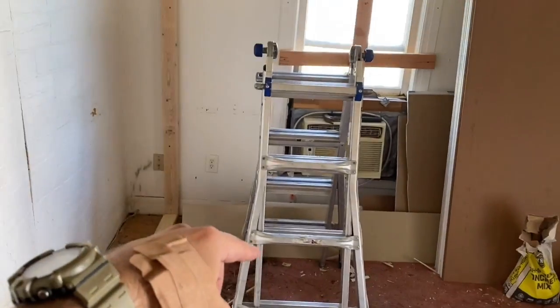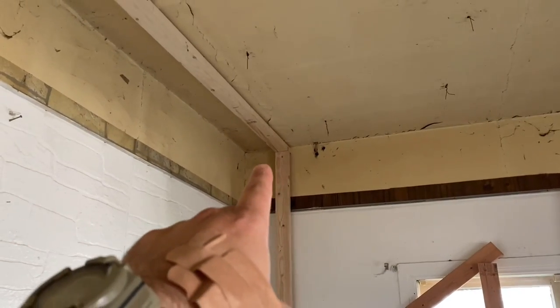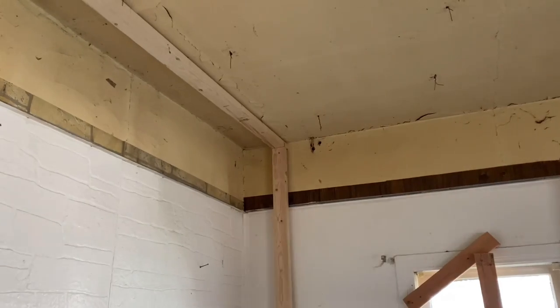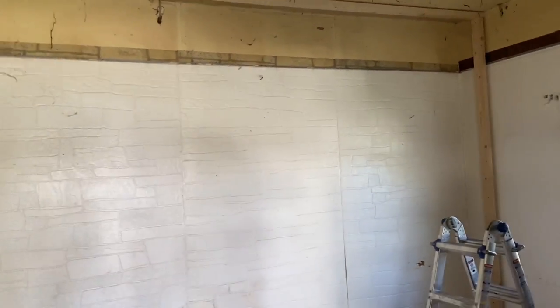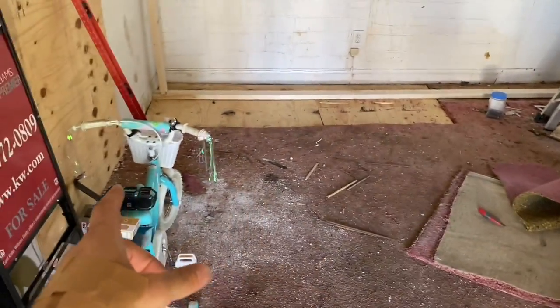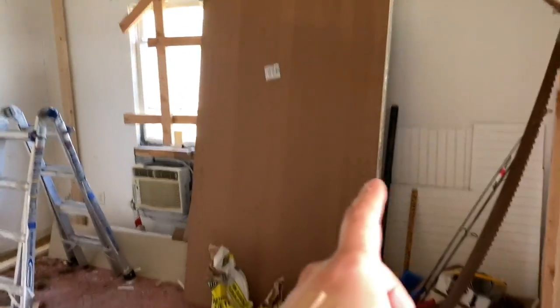And then I moved my ladder over here and I raised it up and set it on that. And now it's all tight with no screws or anything. That's what you want. I'm not going to be able to build this wall on the ground because you can see all my material and stuff is in here. And that wall would lay down.